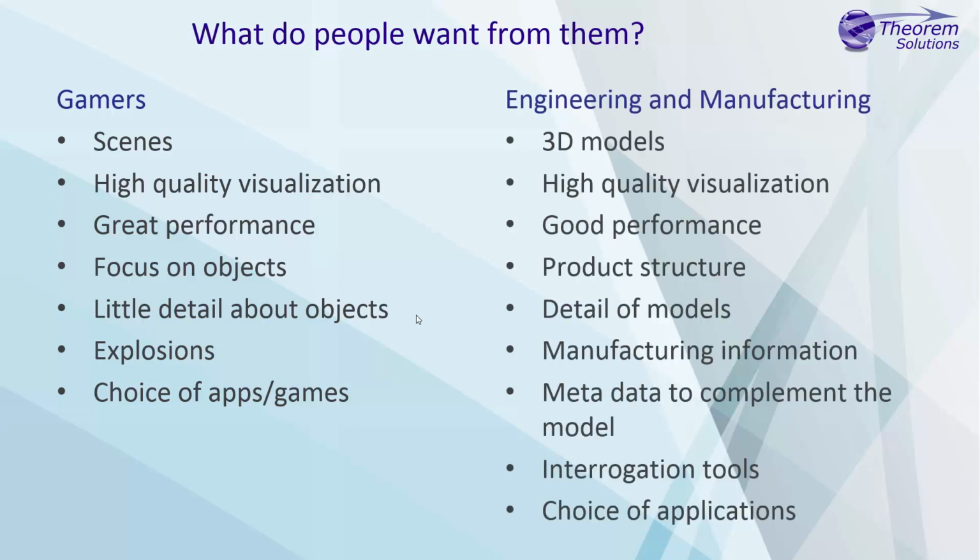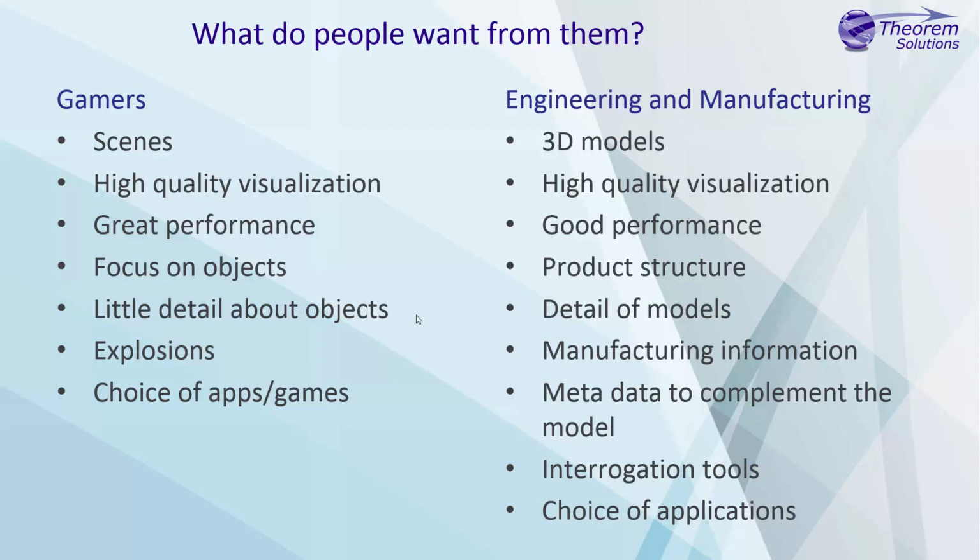But you as engineers and manufacturing engineers might want something quite different. Some things are the same. You want good visualization, but you probably want to put your data into these devices. So you want a 3D model in there. You want great visualization, good performance. You want to be able to manipulate it and look at it. You want to see the structure of it, and you want to look at the detail of that model. You might want to delve into the assembly structure. You may want some manufacturing information. How can I put this together? What's some information about the mass properties? You have a different requirement from the gamer.